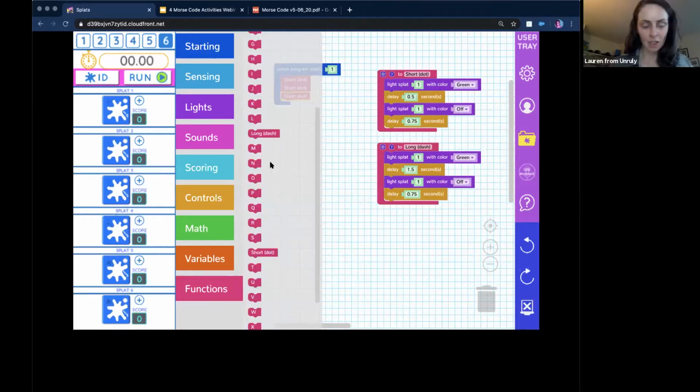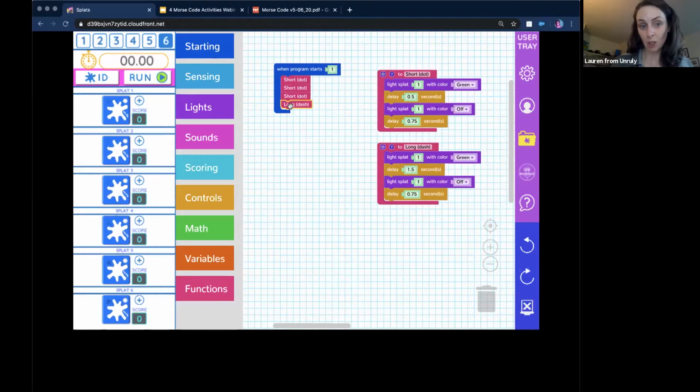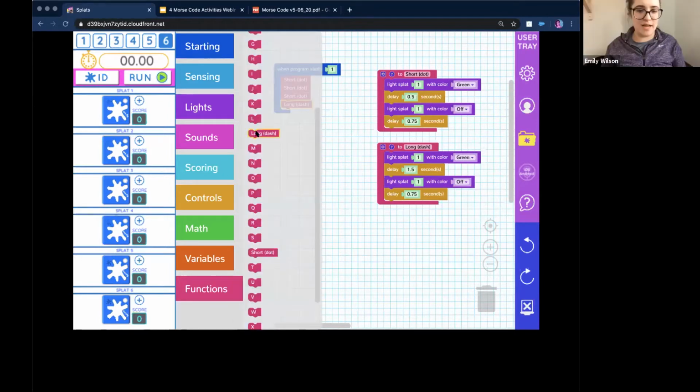And Emily, just to recap, what is a function? A function is just a way to package your code together. So if you're going to be using something a whole bunch of times, like in this case, we're using all 4 of these blocks each time that we want to do a dash, it's really helpful if we can just put that in one nice little package that we can keep reusing. That's to avoid the scary code that you showed us before, right? Yeah. Okay. It makes it a lot easier for us.